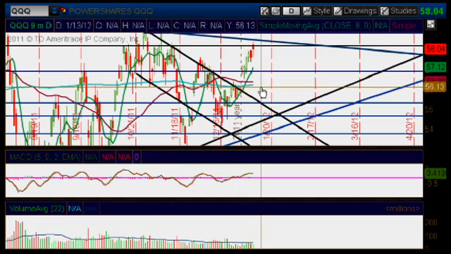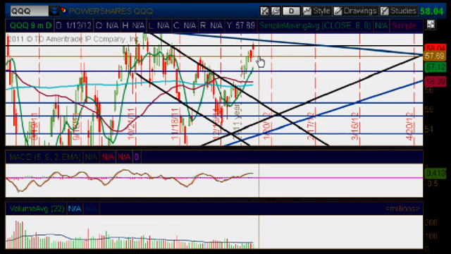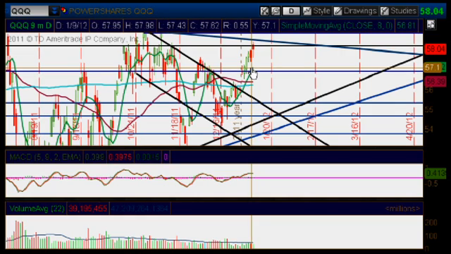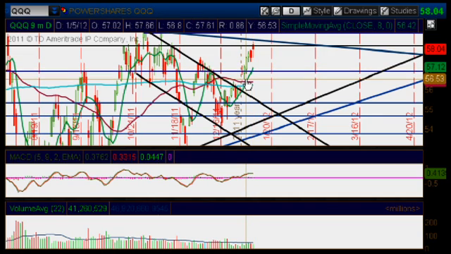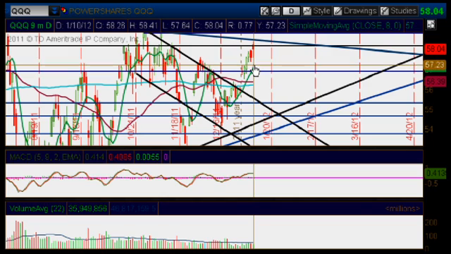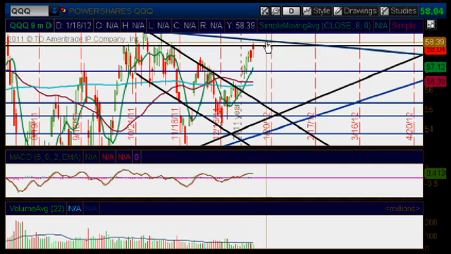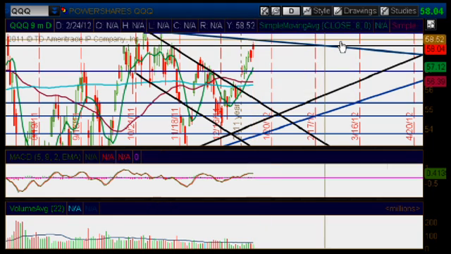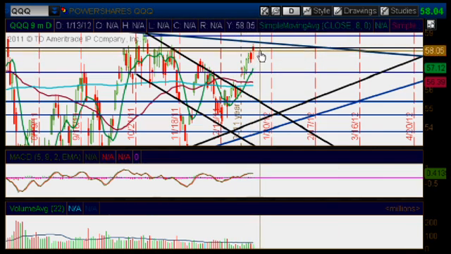But the other thing that I see is that we could pull back down a little bit. That's what I would like to see before we continue higher. At least I would like to see it pulling back down to that 8 moving average right here, coming right below, which is here in green. We could pull back down to that 8 moving average and then shoot back up, breaking through that 58.50 mark to the upside. So that's one of the scenarios right here. That's what I would like to really see.